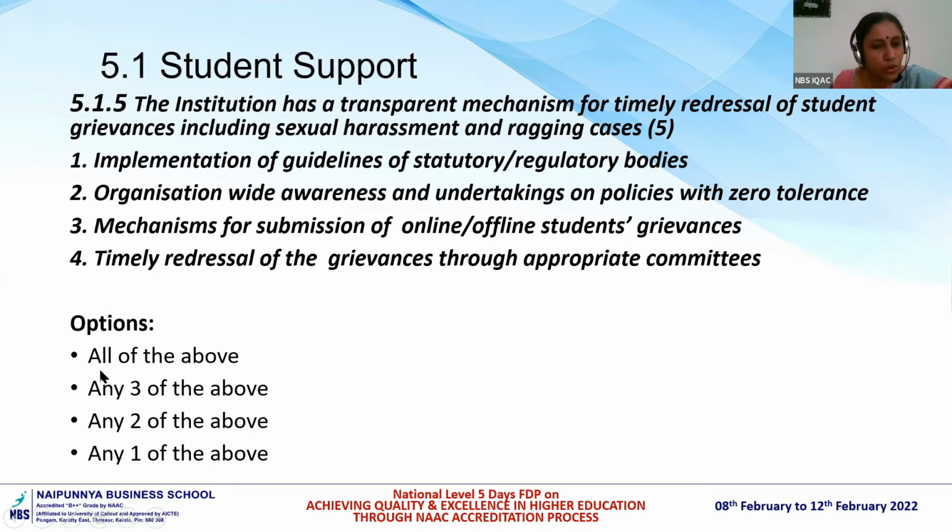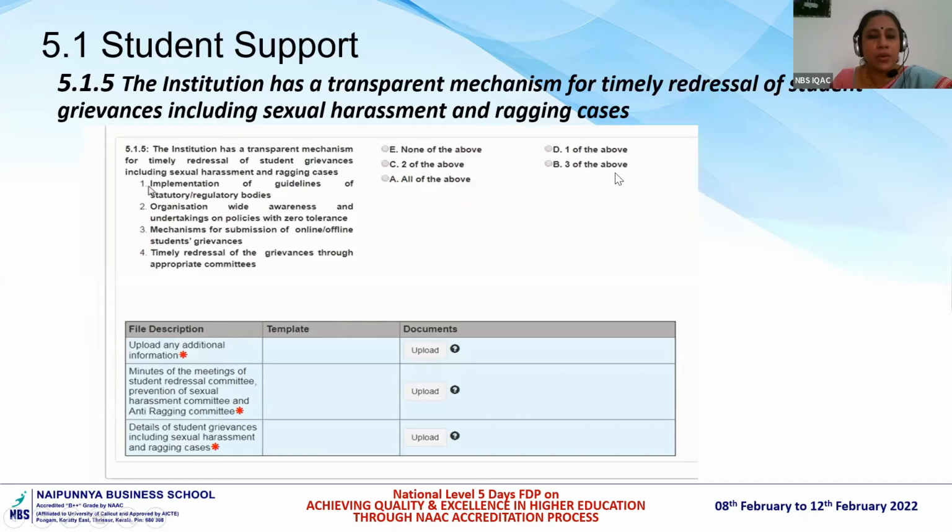So if you have all the four, you can give all of the above. If you don't have any of them, you can give the options. This is how your SSR screen will look when you open the SSR. You can give the option. So we gave A as the option.